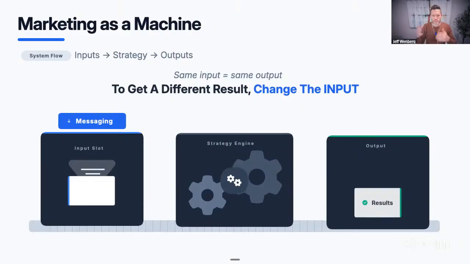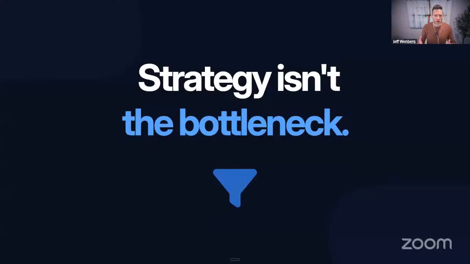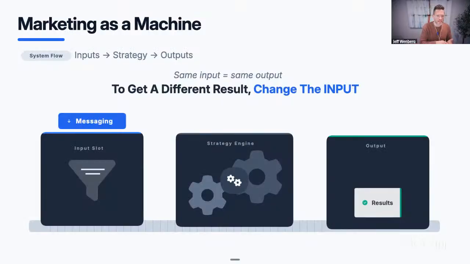You got to use something that's different, because the big issue is strategy isn't the bottleneck, but most people are spending most of their time there trying to fix the strategy, trying to fix the tactic. When if you just go back here and you put different messaging into your marketing machine, you're going to get a different result with the same strategy. Okay? That's what these people that were winning were doing, and that's what most people that are struggling in business miss: it's not the strategy. Yes, that can help, but if you have bad messaging that doesn't connect with your audience, that doesn't build demand, that doesn't get your audience to say, "Oh my gosh, yes, this is me," then no matter what strategy you use, ads, AI, webinars, low ticket, high ticket, whatever, it's not going to matter because it's built on crappy messaging.